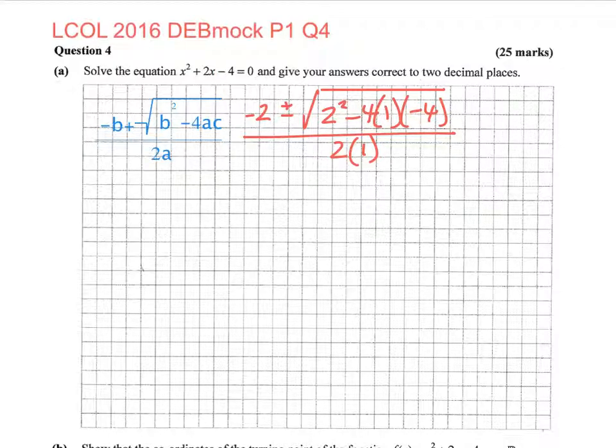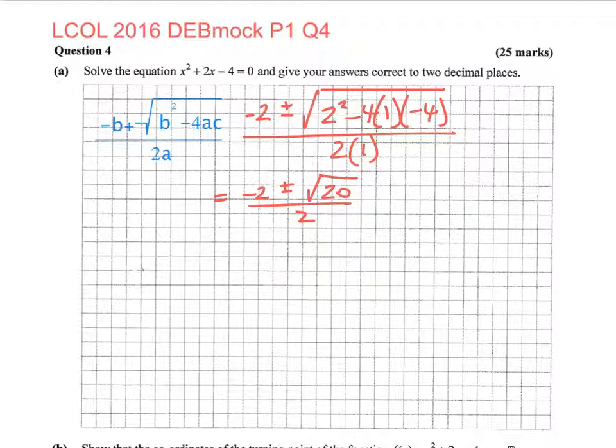Notice with c that minus is part of that number, all divided, and one of the key mistakes people make is they don't put that line across everything. They tend to put it just over the square root, or under the square root, sorry. You have this line across underneath everything, all over 2a. So then when you tidy that up, you can use the calculator to do that as a job.